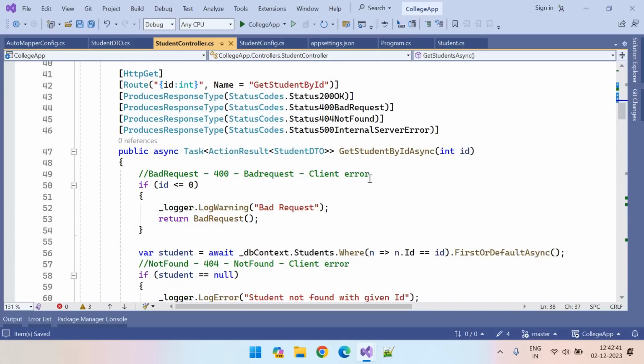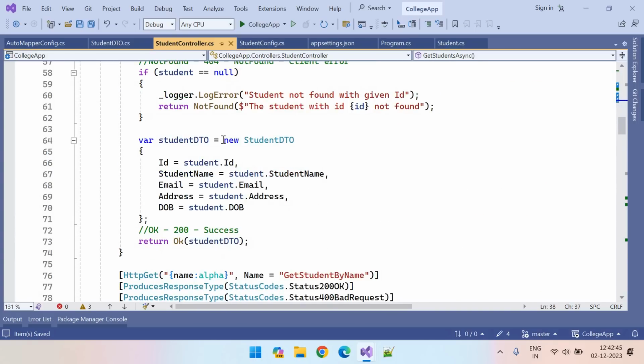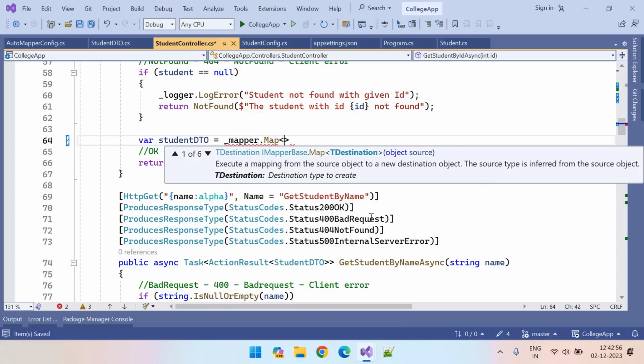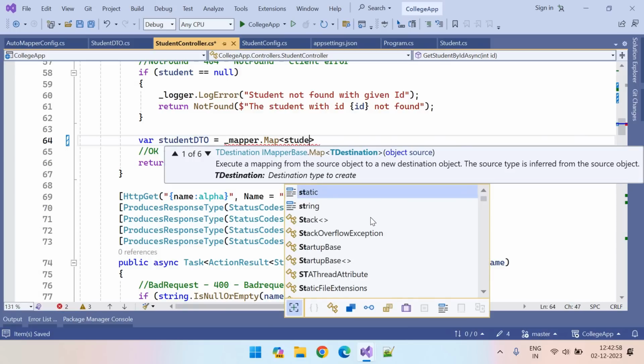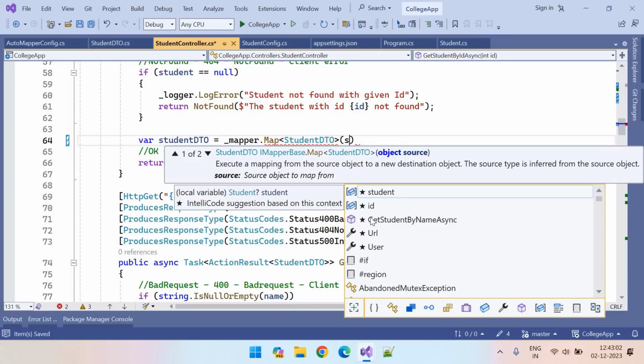Let's do the same thing for the other method. Here we can remove this, underscore mapper dot map of what is the destination. Student DTO is the destination, and what is the source? Student.